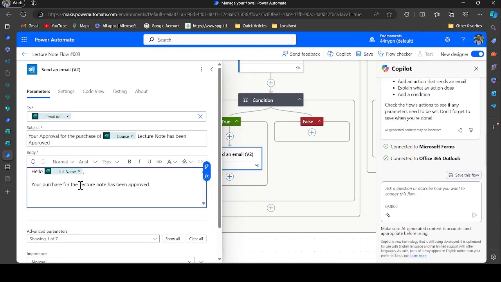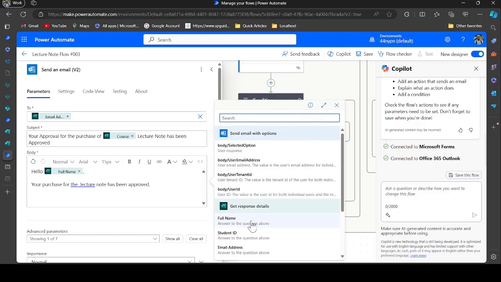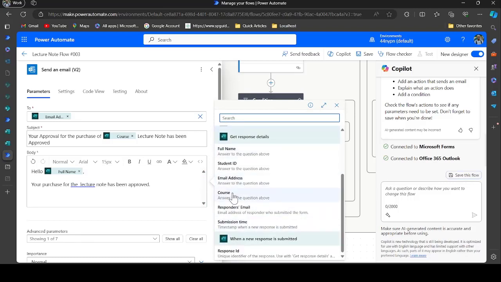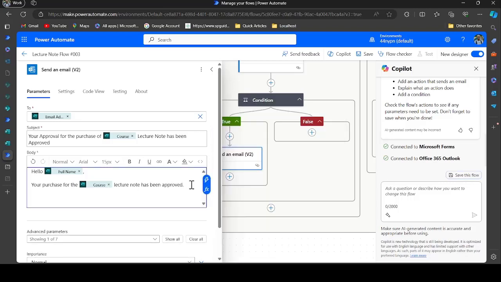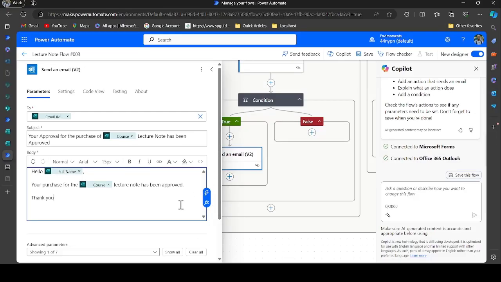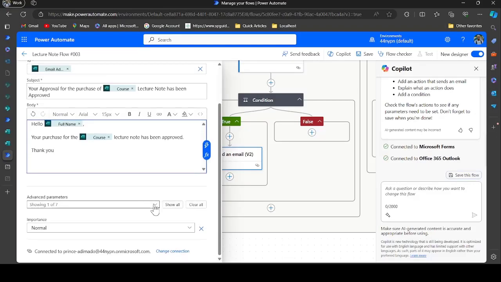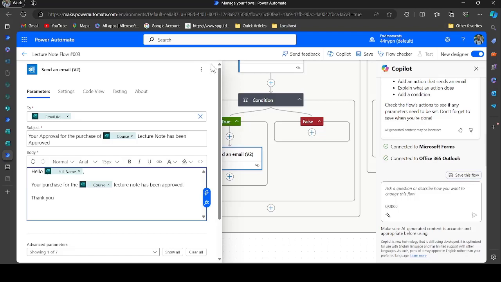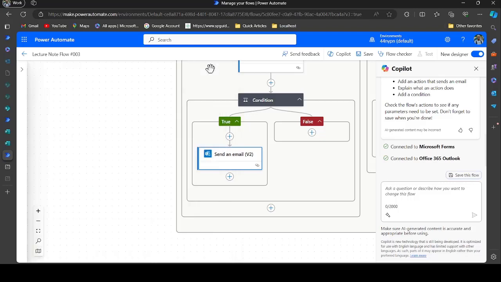So your purchase for the lecture notes has been approved. Let's bring thank you here. Once we are done with this, we're not going to add any advanced parameters. We will only be needing this.